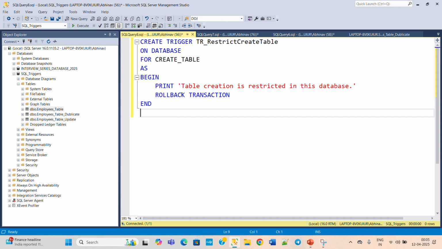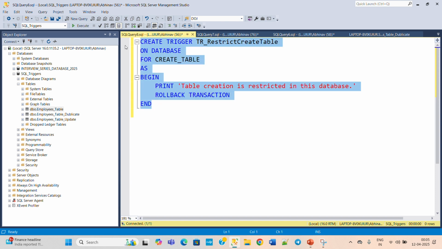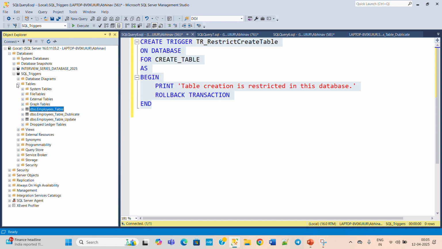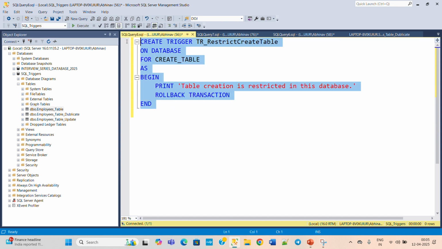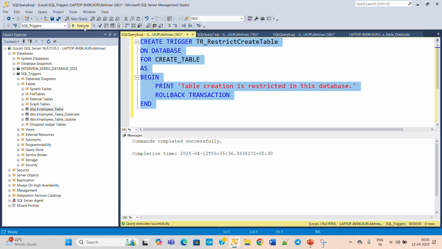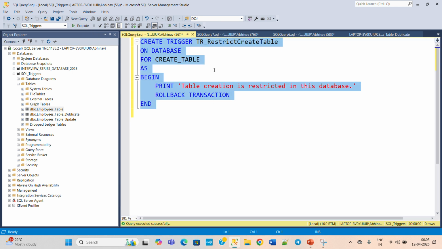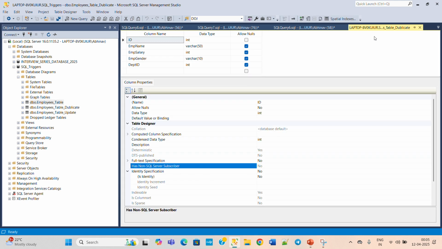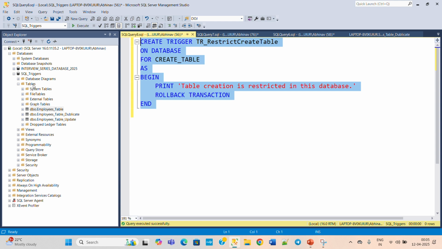So let's take, we will use create table. Now when we execute this, we can execute and check. We can execute this in a different database, because currently we are using this SQL trigger database. So it might be possible we can create some table there, otherwise we can create here only. Once you create this trigger, let's take one create statement, or we can create one table from here itself.